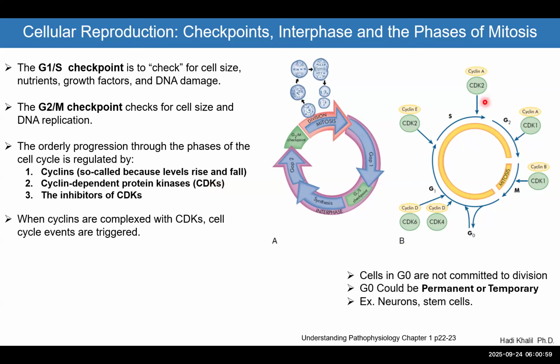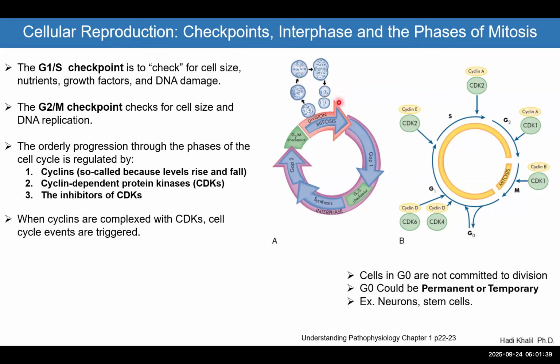Okay, now in this image here, you can see that between mitosis and G1, there is an exit. It's called G0. This is something we didn't describe in the previous slide because there we were discussing that the cell needs to be prepared for division. So it has to generate the RNA, proteins, and replicate the DNA. It has to be checked. Then, well, it passed the checkpoint. The cell is going to divide. Okay, the cell divided. It passed through all the steps.